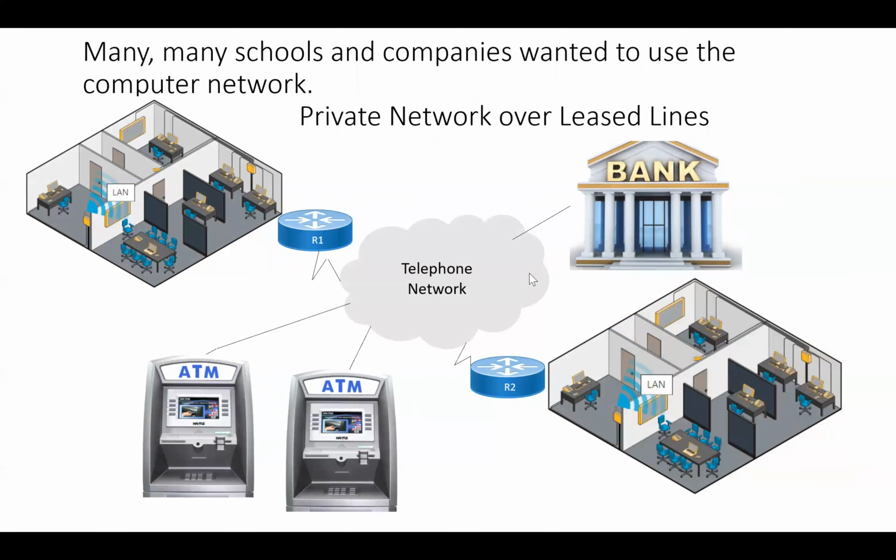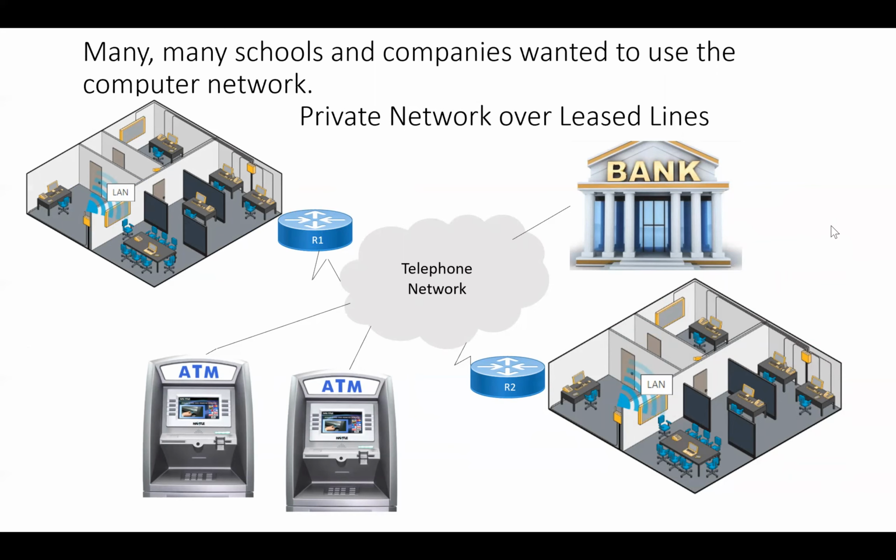Now, more companies wanted to get on the network. They wanted to connect together. So say a company had 2 locations. They might lease a DS1 at the 2 sites and connect them together over the phone line. And that would be a private network. So they would connect from location A over the phone network to location B. And now it would be like they were together. They could talk to people in the other location.